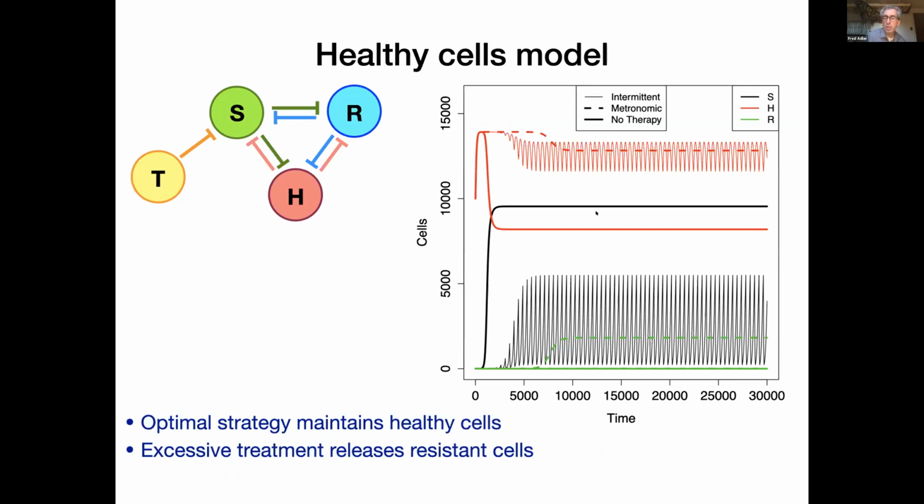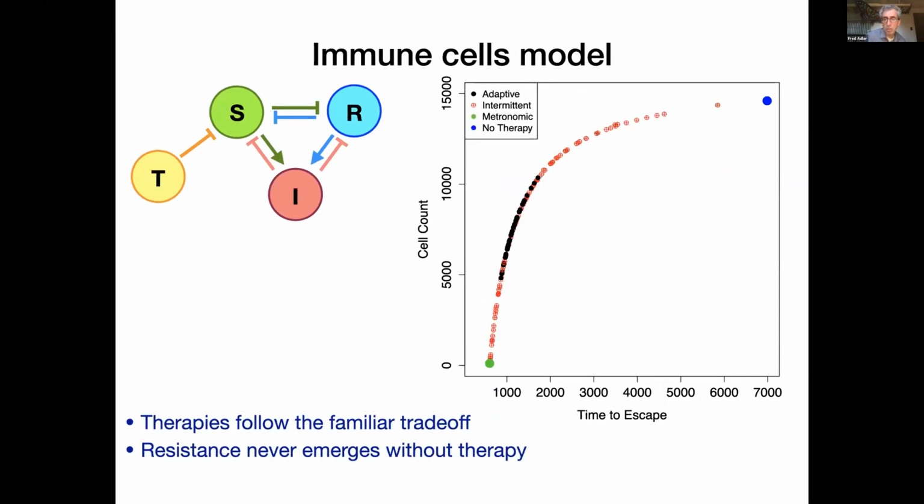So this is our best intermittent strategy. And so you can see what happens with no therapy: the sensitive cells come zooping up and the healthy cells get knocked down. So you end up with this sort of half tumor unit, which may or may not be realistic. With maximum therapy, here come the resistant cells in green popping up. And that's because they're not as effectively suppressed, right? But with this appropriate intermittent therapy, which is showing these cool wiggly lines, right? It can suppress the resistant cells and keep more healthy cells around. So that's an interesting result.